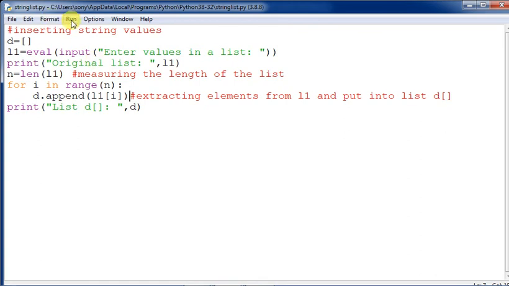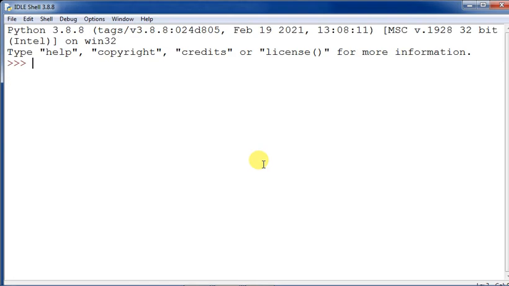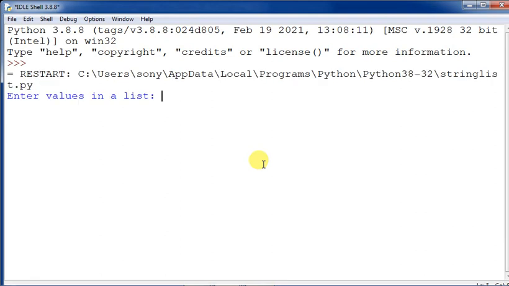Now let us execute it. And eval, you know the function of eval: in order to take the values from the user end and to create a list. That is the function of the eval command. However, it is not applicable in Python version 2.7; from 3 onwards it is applicable. So anyone who has 2.7, please immediately change it to 3 onwards. Better to keep the current version, at least 3.6 you keep, otherwise 3.9 is the latest one, you can keep that also.